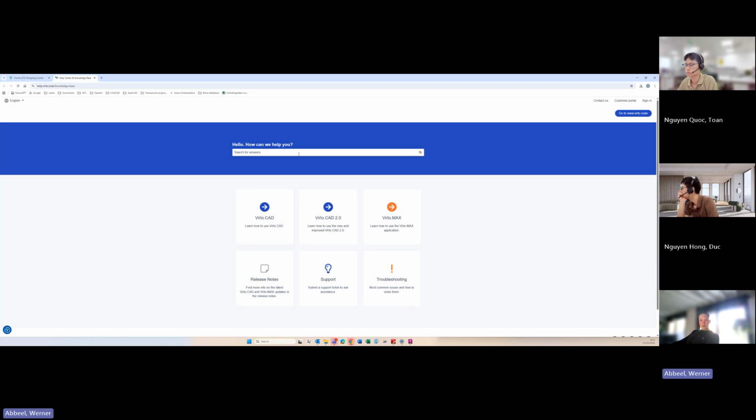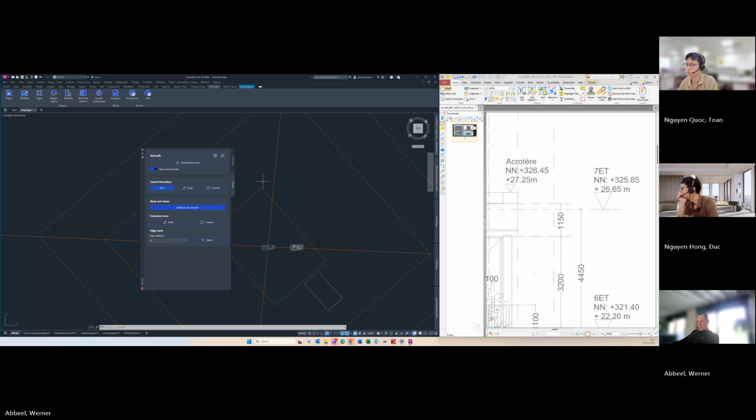Here you can search for your answers. Normally it should be in the VertoCAD 2.0 because if you look here, it's completely different. Azimuth should be here.